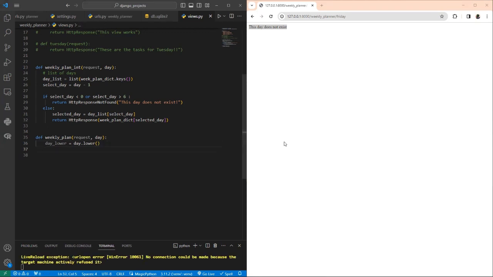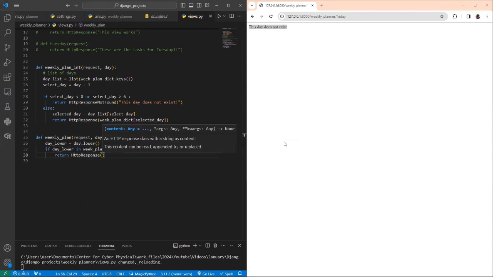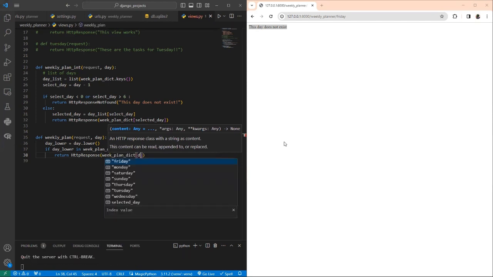And then what I'm going to do is use another if block. I'm not going to use the try and except right now. Say if day lower is in our week plans dictionary, I am going to return an HTTP response of the week plan dictionary, and I'm going to index it with day lower.